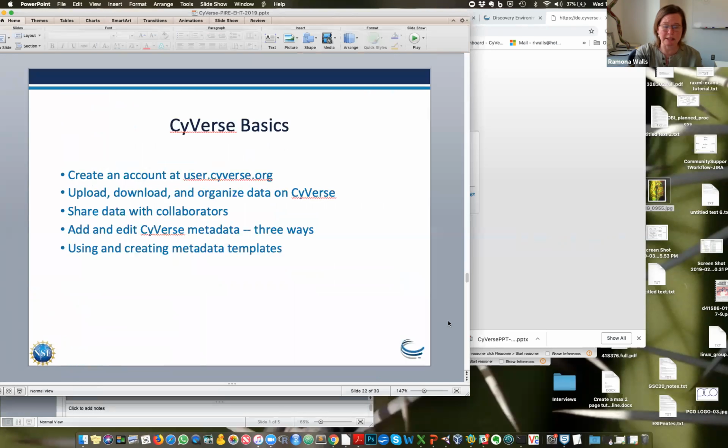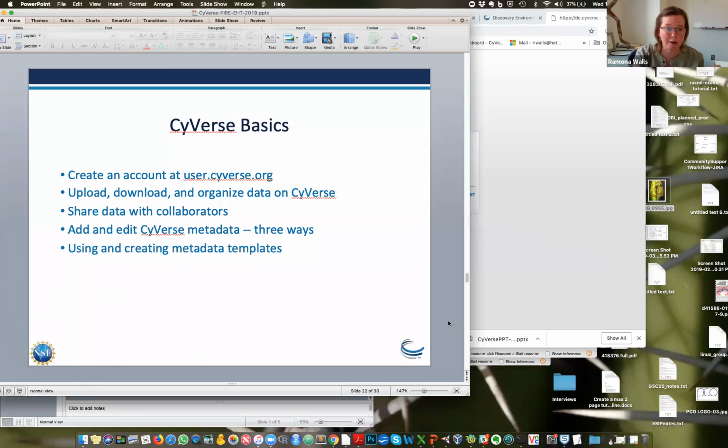So the first key to doing any of the things that I'm going to show you today is to have a CyVerse account. You go to user.cyverse.org and sign up. If anyone has problems with that, be aware that after you sign up, we send you a verification email. It's an automated system, and often that verification email ends up in people's spam folders and they don't see it, and they don't understand why they can't access their CyVerse account. So if you signed up and haven't got a notification, please check your spam folder. If you still don't have it, contact support@cyverse.org and we can resend you that email.